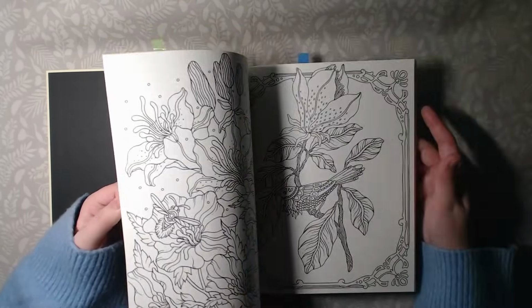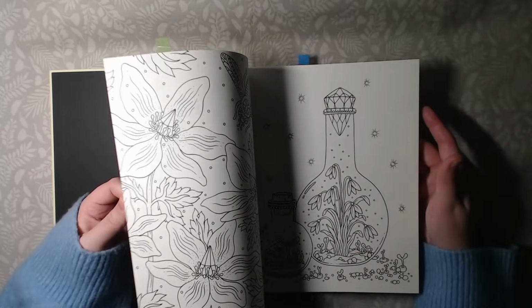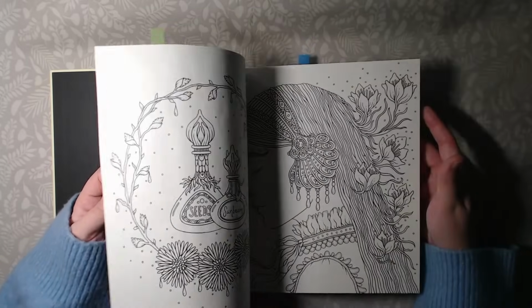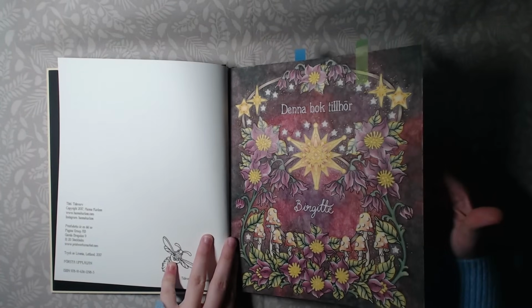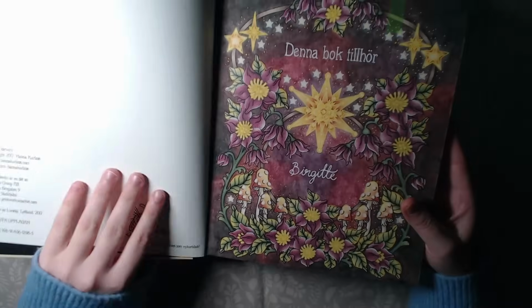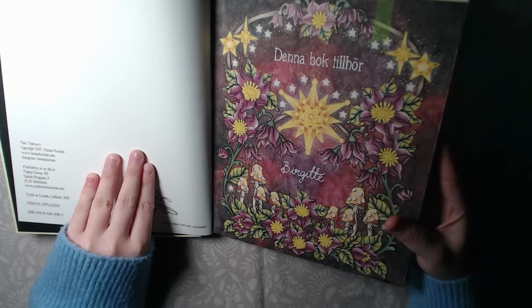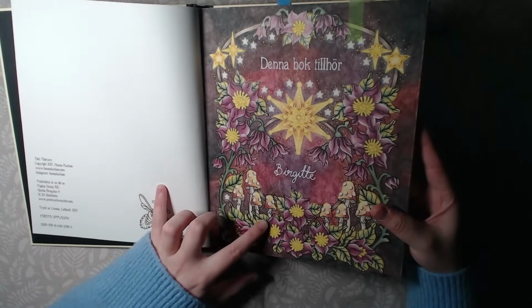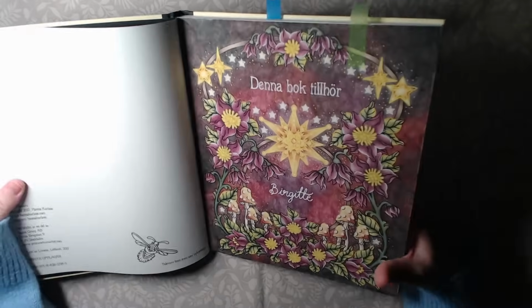Apparently, I have one more over here. Right, this one with Inktense. I like this one. There's also, I think, the other thing is just Polychromos, and it's just the background that is Inktense.